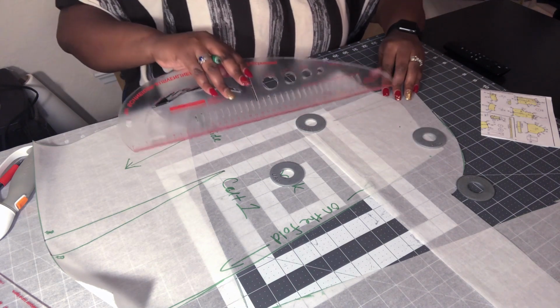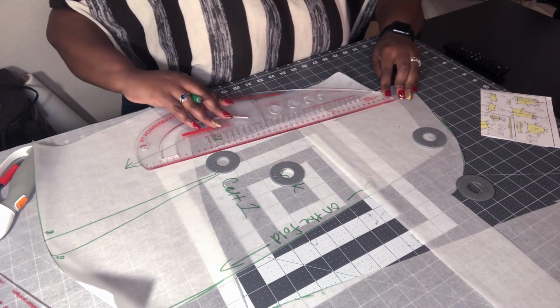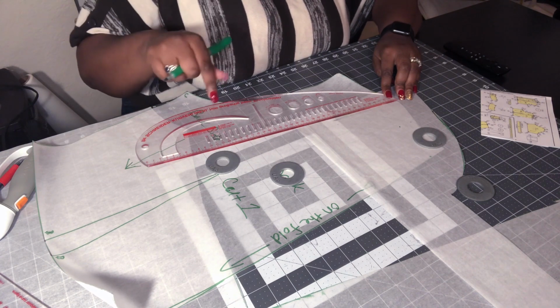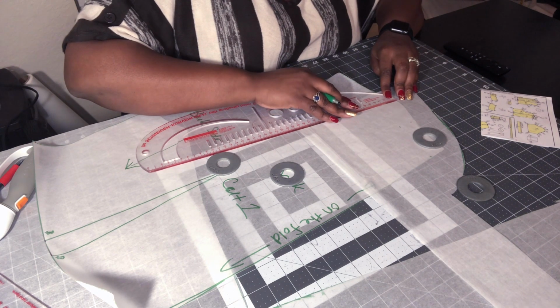Once I finish, I'm going to connect all these dots. Now for this particular jacket, the back piece has a dart in it. Well, so does the front piece. Front and back pieces have darts in it, but the facing for this back piece does not come all the way to the shoulder seam.